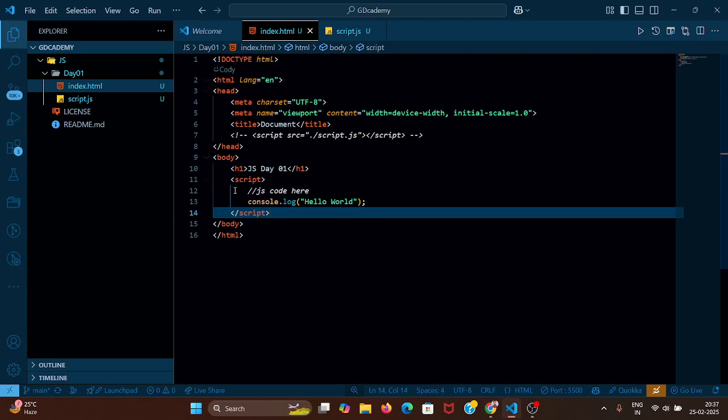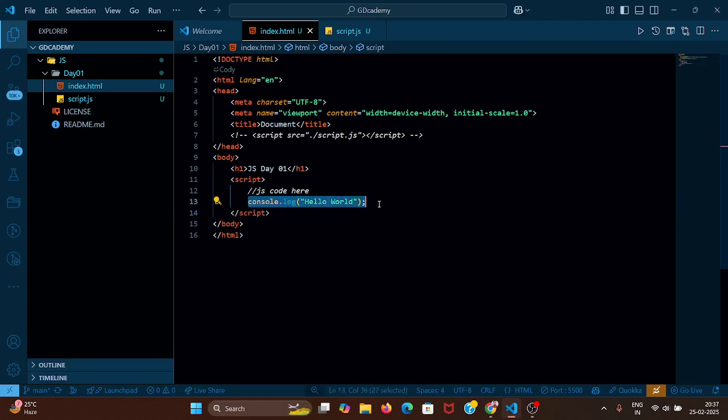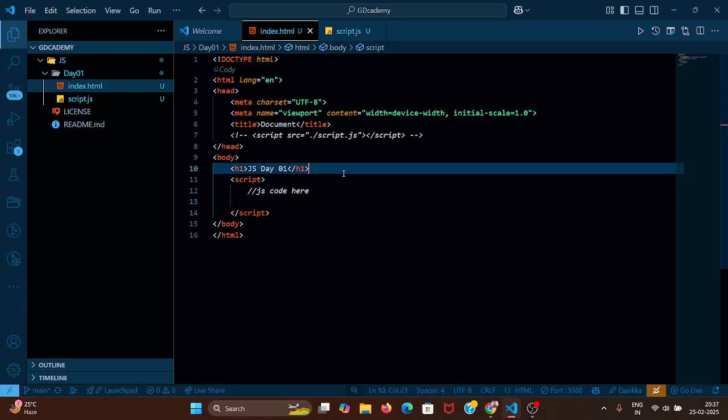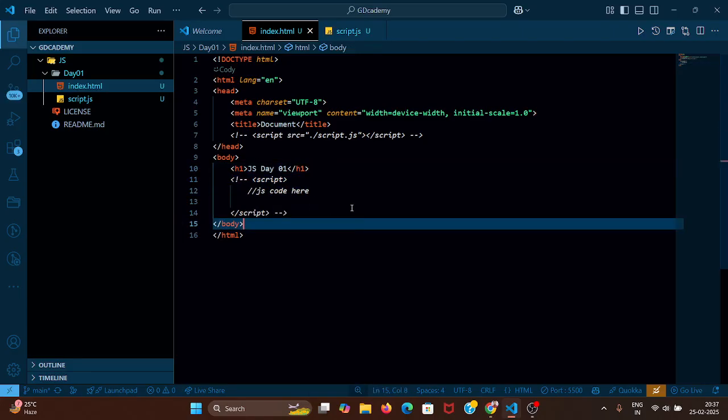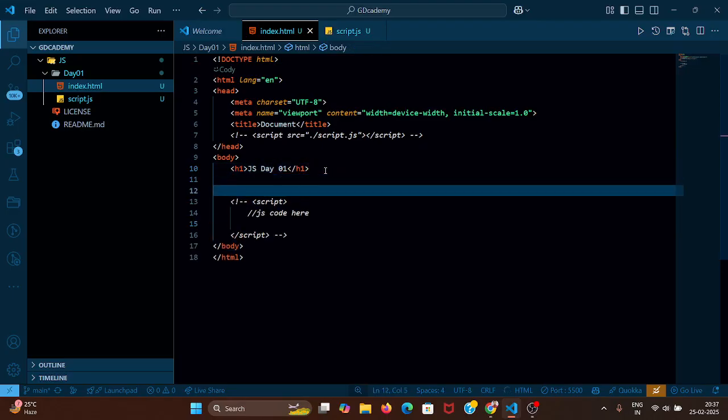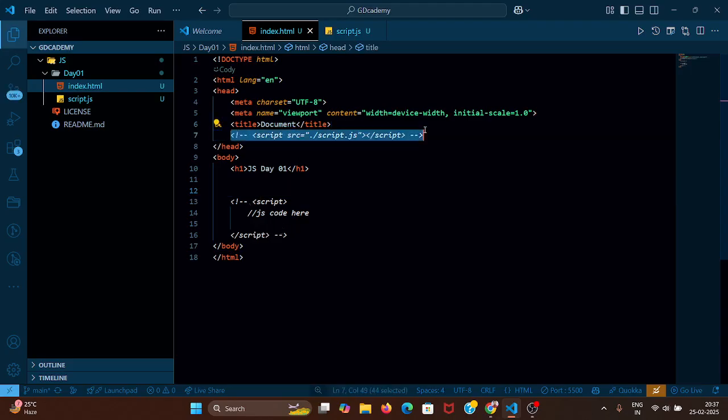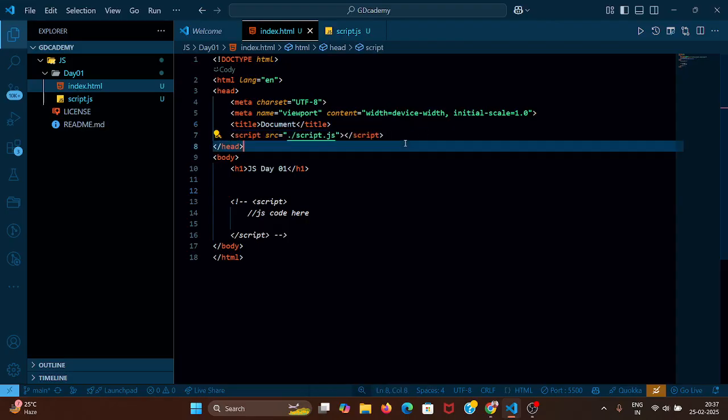Now let's remove that console.log or comment that out, and let's comment that script part out also. So now that script part is not with our code, as it is commented. Now let's link that external JavaScript file with our code.